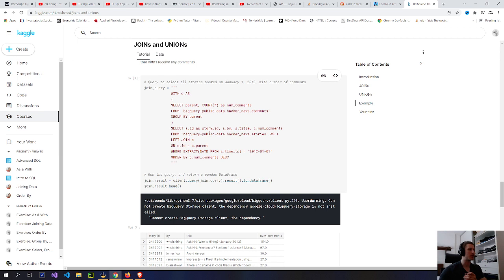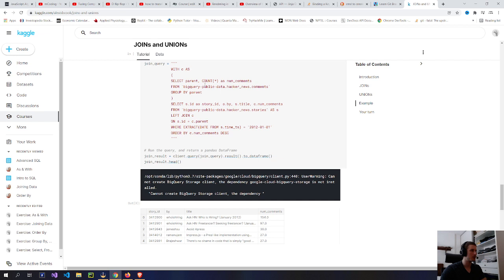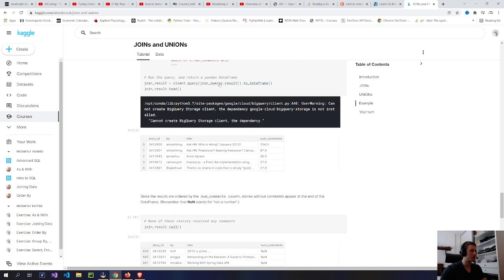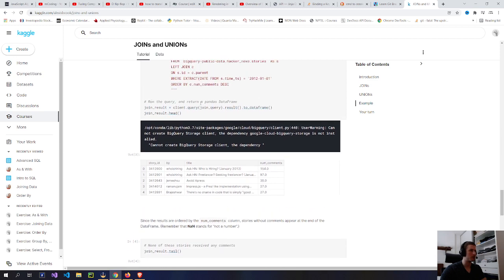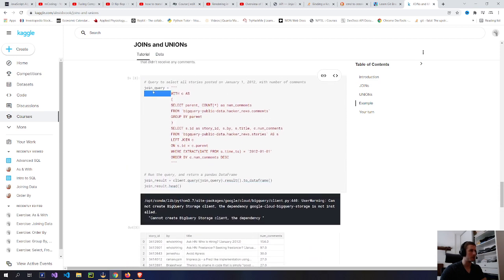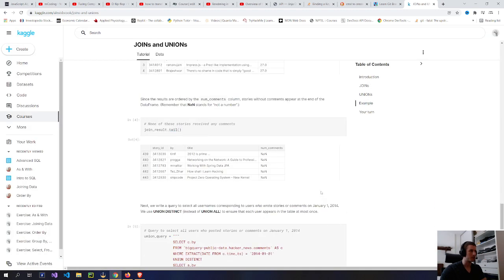So here is selecting from the right table and joining the left, selecting the columns that he wants to join. And the CTE is for the left. Define query, join query, and the query, so yeah, name here, dot result, dot to data frame.